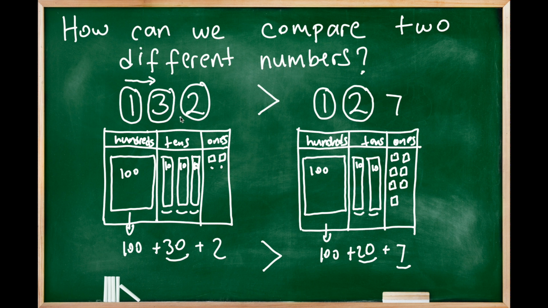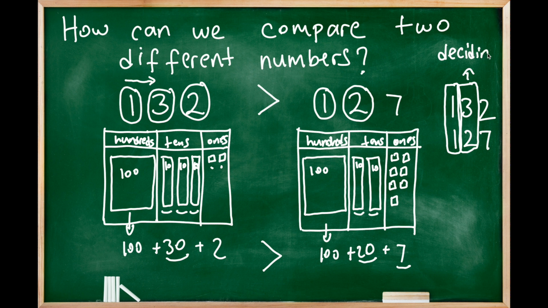We call this the deciding digit. So what is a deciding digit? When we compare two different numbers, what do we do? We write them top to bottom. Let's write it right here: 132, 127. We write them top to bottom and check the digits one by one from left to right. The hundreds digits are the same, so we move to the next digit. We check the next place value, the tens place. We see different numbers and then we stop there. As soon as we see different numbers, that is our deciding digit.